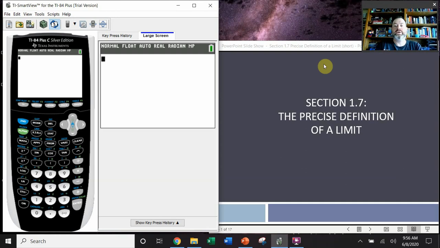So let's look at section 1.7 now. For many students, this section is one of the harder sections, but only because it doesn't look like anything you've ever seen before. It's not fancy, it's just precise. So the homework does a great job of walking you through all the various options. I'm only going over two of the options today.